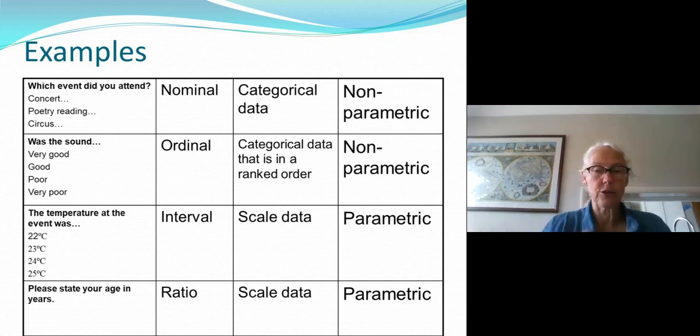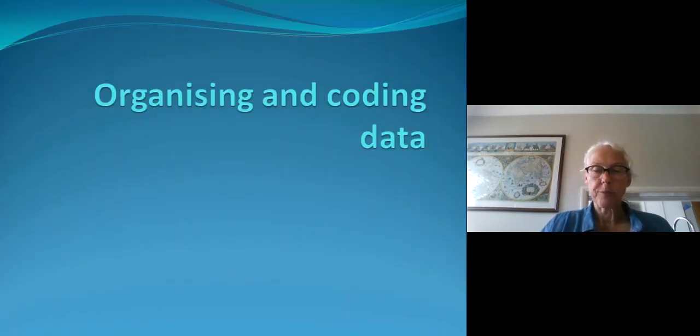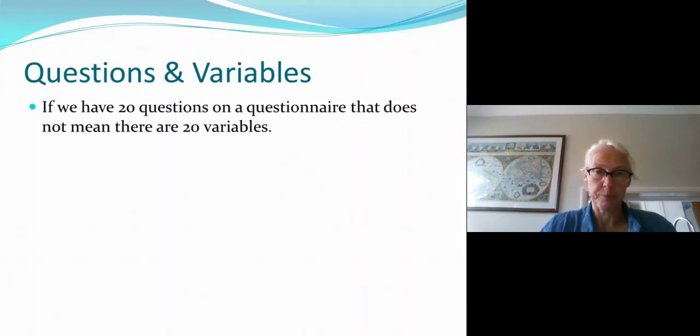So it tells you straight away what kind of statistics you need to look at. And in the textbooks, you'll find they sometimes have a section on non-parametric and parametric statistics. So one thing we're going to do, once we've collected data from a questionnaire, we need to organise and code that data. Now, if you've collected your data using an online survey tool, it will be automatically coded for you, but you may need to tidy up some of that coding, but it will be done automatically.